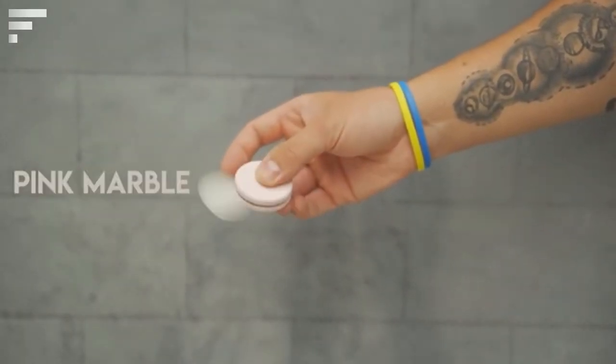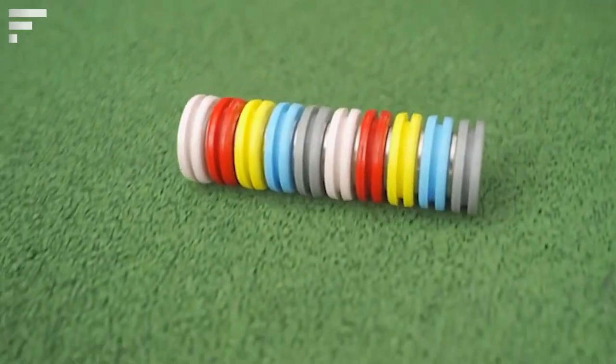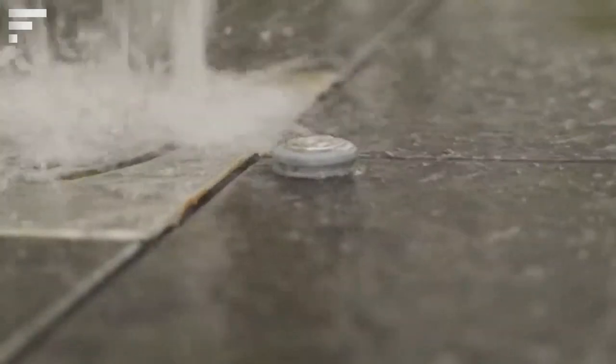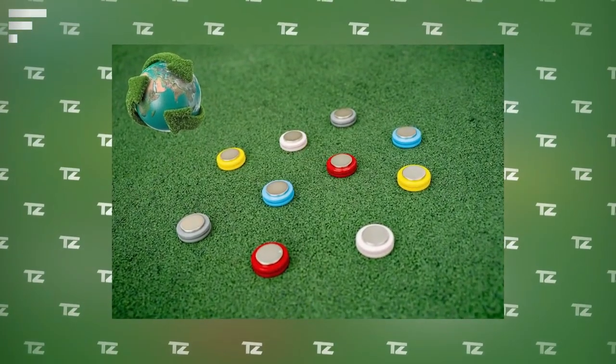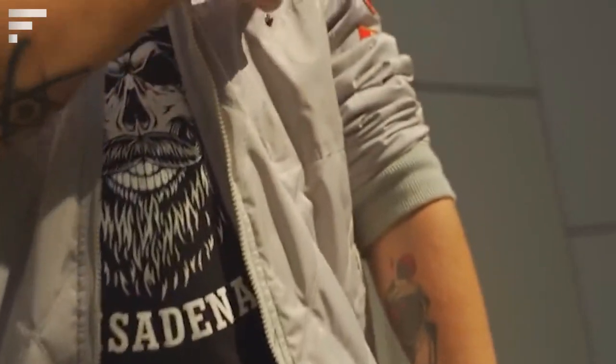On the outer side, another magnet is placed. When they're facing each other's sides, the magnets connect and make the device spin. The developers claim that Slizer will help you relax, concentrate and overcome nervous and unhealthy habits, such as constantly tapping your feet or biting your nails. Pricing starts at $15.